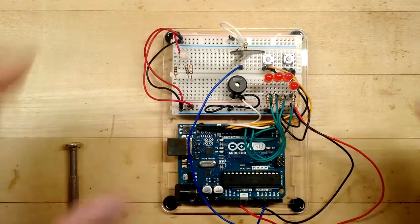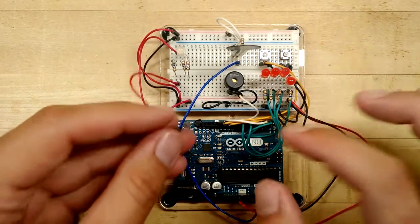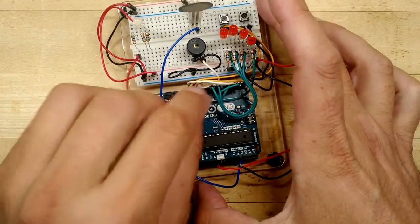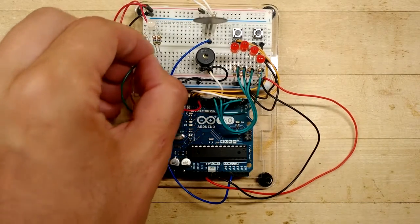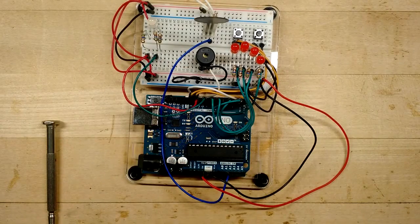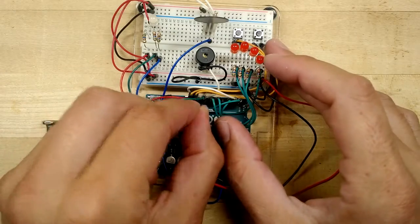What pins do the red, green, and blue wires go into? Well, I had to pause for a second to look it up to make sure I got it right. So the red, we're going to connect to the bottom end of the resistor. That goes into pin 11. That should be the pin right next to our button here. Now we're going to skip over the break and plug into the green. That goes into pin 10. And then right next to the green, I'm going to plug in the blue, and that goes into pin 9.